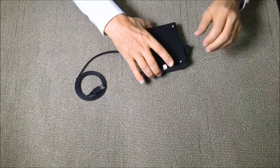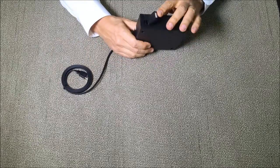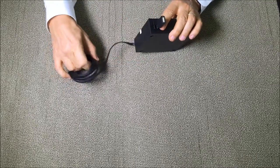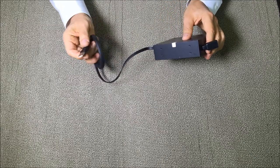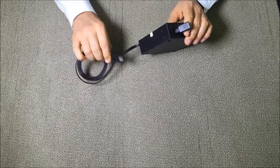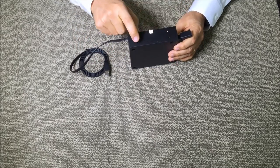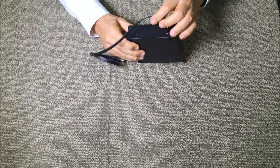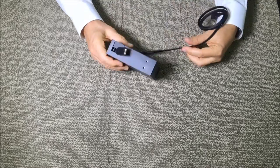Now this one is the USB retractor, and it has a female on the retractable end and a male on the fixed end. Of course, you can also order the one that has a male on the retractable end and a female on the fixed end. You also notice there are several holes on each side as you go around the retractor, and these are used for mounting.